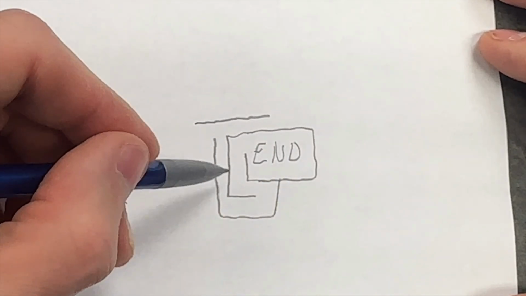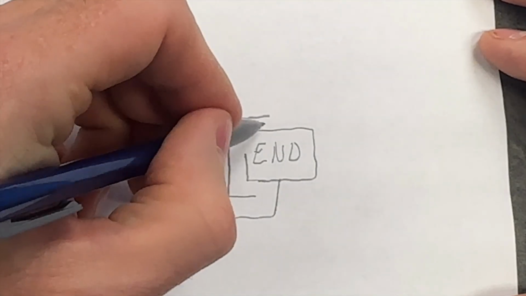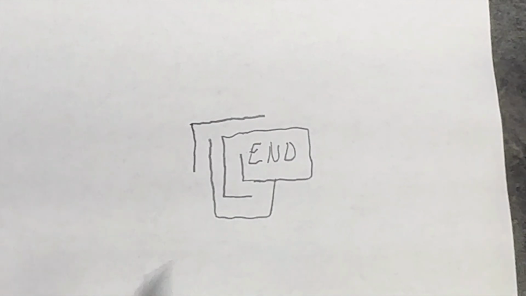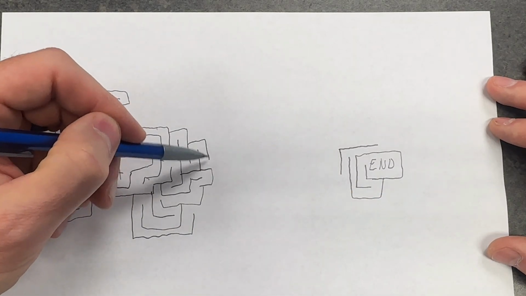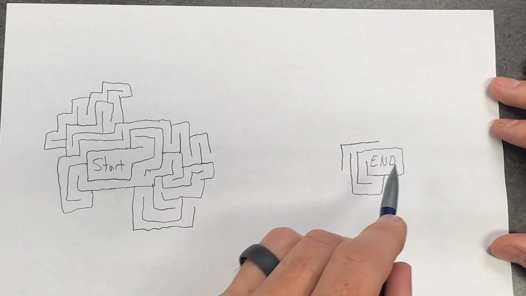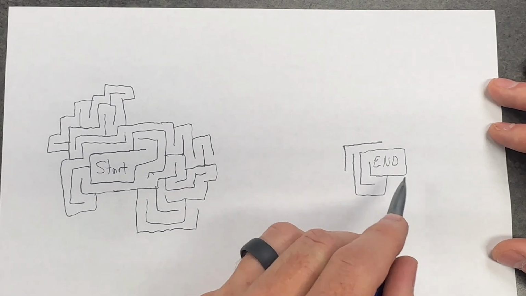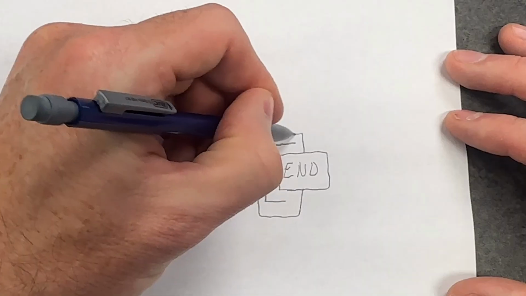Now right here you'll see I've introduced a branch, right? So now I've got a path going this way and I've got a path going this way. What doesn't make as much sense here at the end is to do an almost path. It makes sense to do it here, but over here it doesn't make as much sense to do an almost back to the start path, just because not everybody's going to start at the end, but most everybody will start at the start.